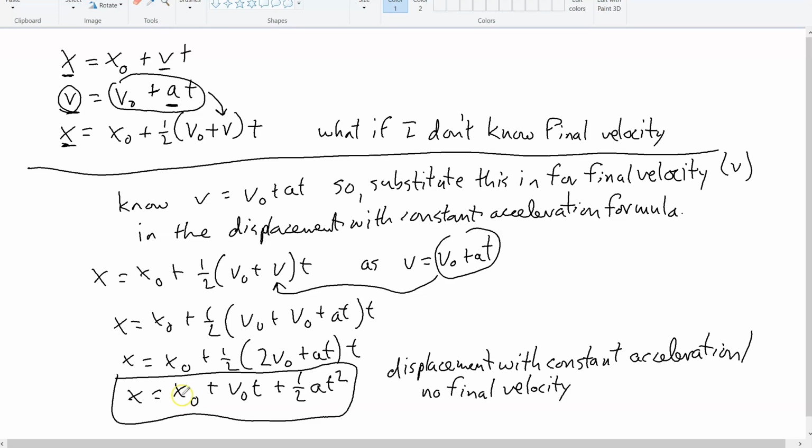Especially because a lot of times x0 is going to equal 0, and V0, my initial velocity, will be 0. So this term drops out. And a different form of this might just be x equals 1/2 at squared. Okay, you may have seen that in your algebra classes. In any case, this is our next formula. So let's go ahead and we're going to create one last formula after this one.